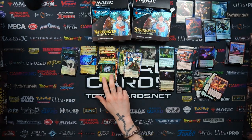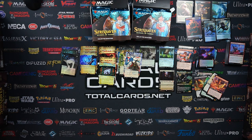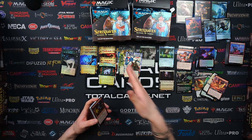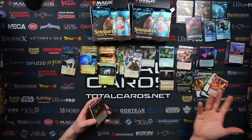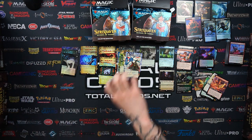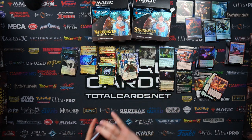I remember when we opened the box for Kaldheim and we ended up getting the Voronklex and the Foil Tibble at the same time. It just goes to show that buying the better quality packs gets you the better stuff, but are you going to be using a lot of the cards, or are they just going to be sat there in your trade binder, ready to trade to somebody?